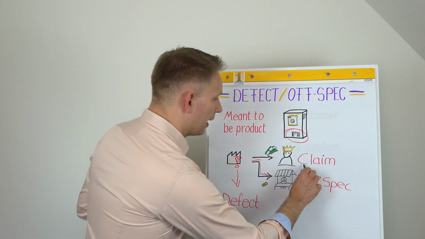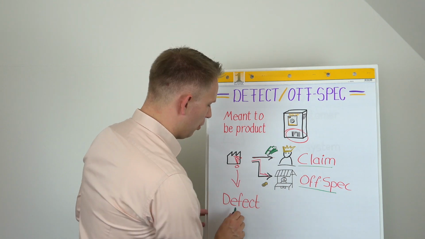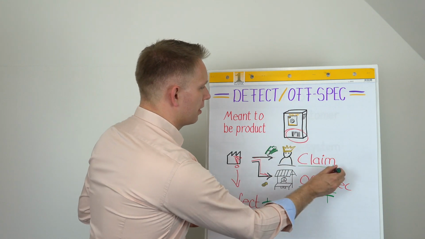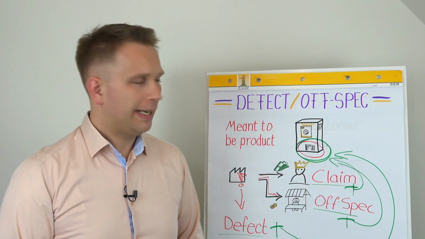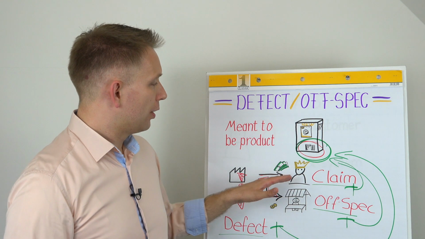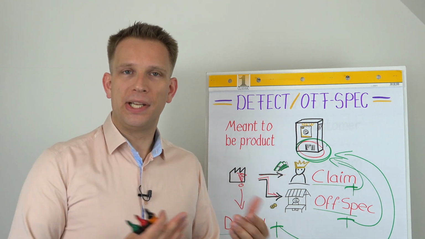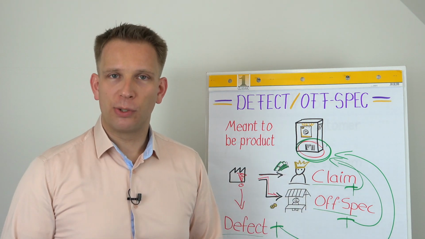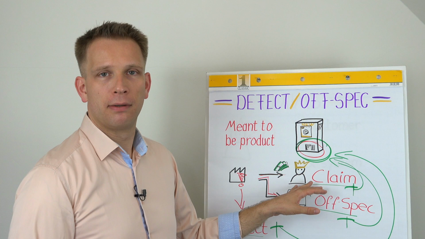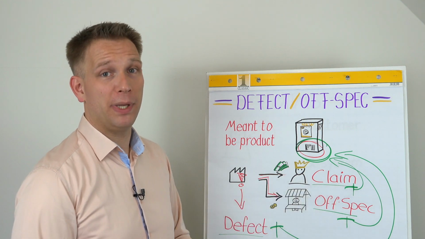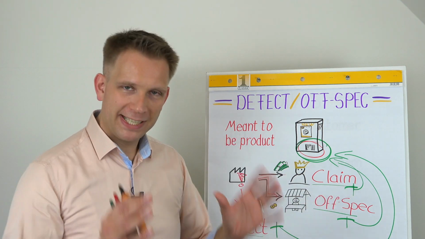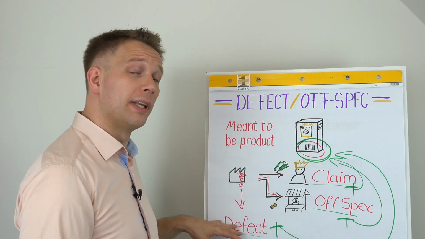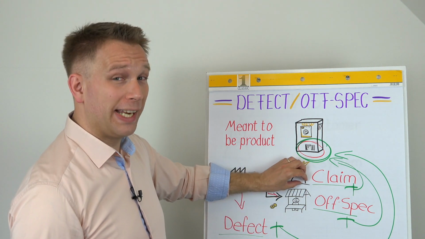So the stuff from the claims, the off-specs and the defects, we check what it was and you add it together. Now, what we also know is that not everybody will claim when they see a quality problem. Especially if it is still sellable, if people can still work with it, they might just accept small quality problems until they become too big. So usually one claim is equal to a lot of off-spec or defects sold. We should weigh them a bit stronger.